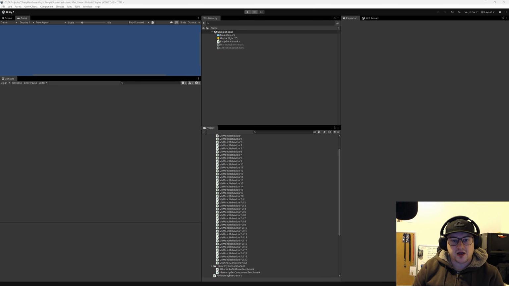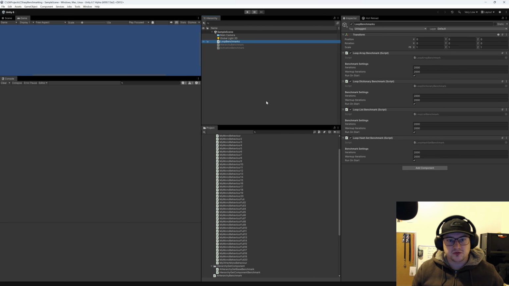Right, going to have a look at the benchmark project so that we can see how things are actually set up. So this is all the actual thing is. When I run the benchmark through PowerShell, it's going to run up Unity, run the scene, which will run through all the benchmarks, spit them out to CSVs, and then close. That's all it does.